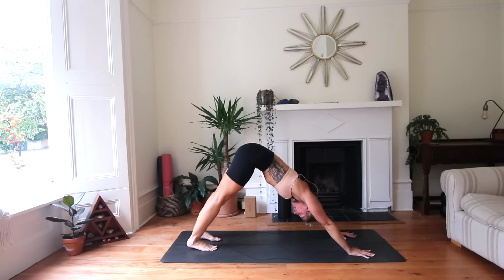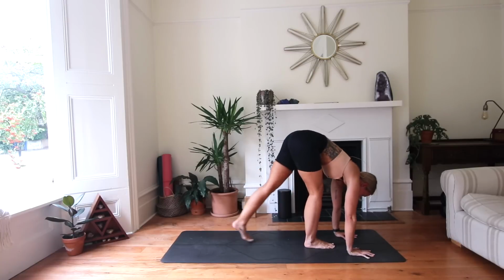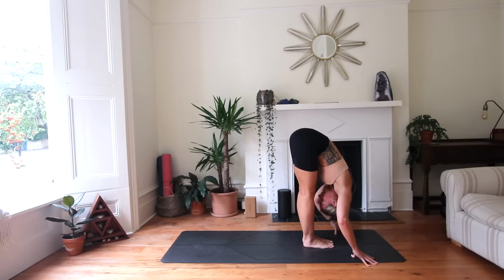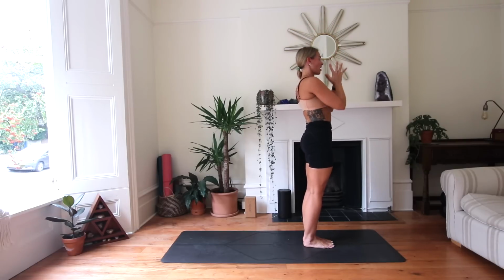Two more breaths wherever you decided to be. And then on your next inhale, step or float the feet to the hands. Lift the chest, create space. Exhale, fold down over both legs. Inhale, sweep the arms high up to the sky. Exhale those hands through heart center.